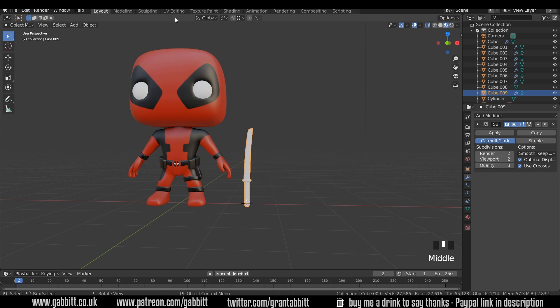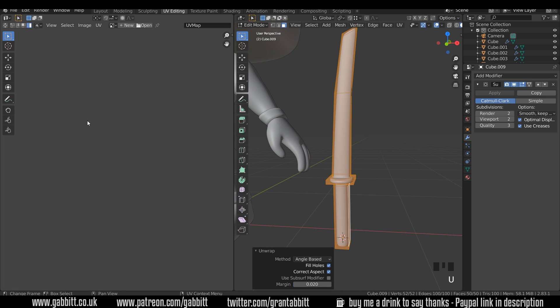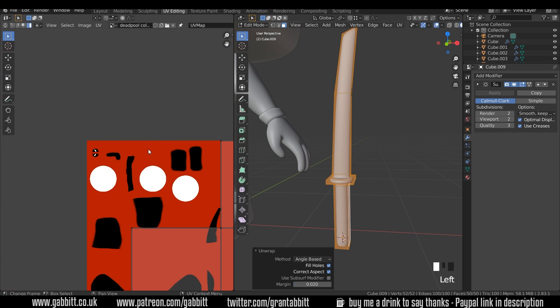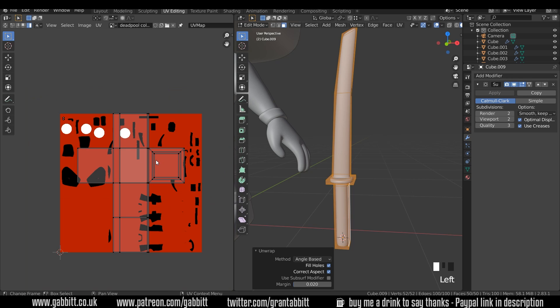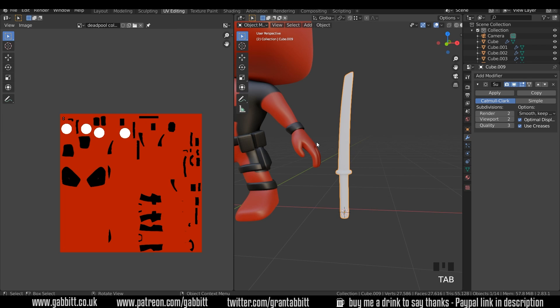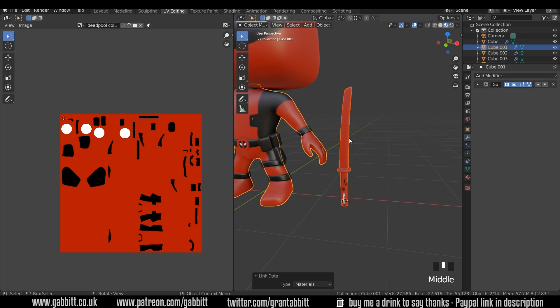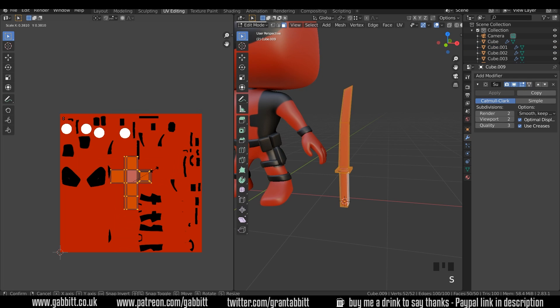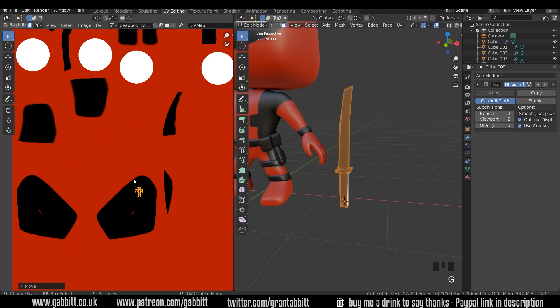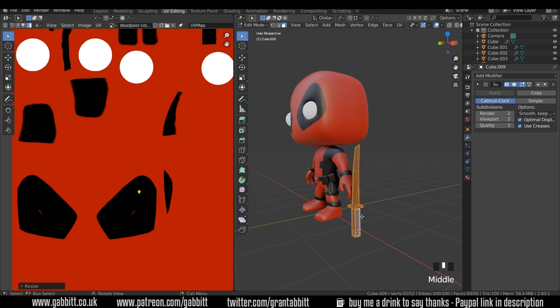Deadpool's sword is black, so let's go across to UV editing, zoom in on the sword, select everything and press U to unwrap. We need to see our image in here — let's get the Deadpool color image. It's unwrapped our sword just there. Notice I didn't mark any seams and it's overlapping lots of other UVs. If I come across to material preview mode, nothing's changed yet because we haven't given it this material. So I'll go back into object mode, Shift+Click on the body, and Ctrl+L to link the materials — and now you can see the UVs being affected. Back to the sword, into edit mode, grab all the UVs, scale them right down, and just put them on a black spot. Make sure it's somewhere you haven't got any plans of changing — so this is the eyepatch area. You can come right down and it will all keep that black color.